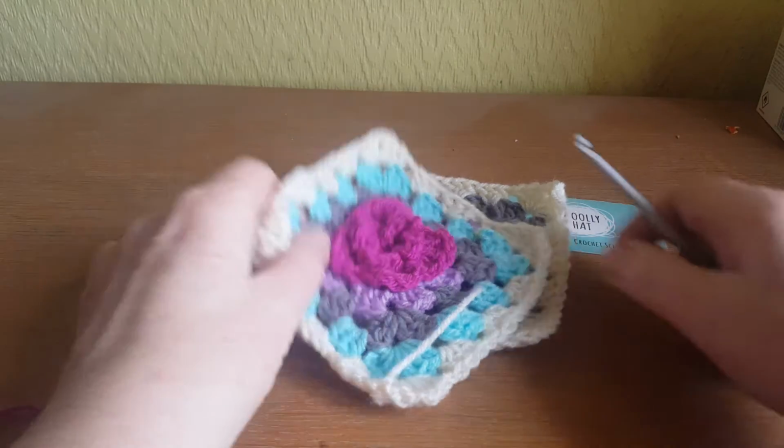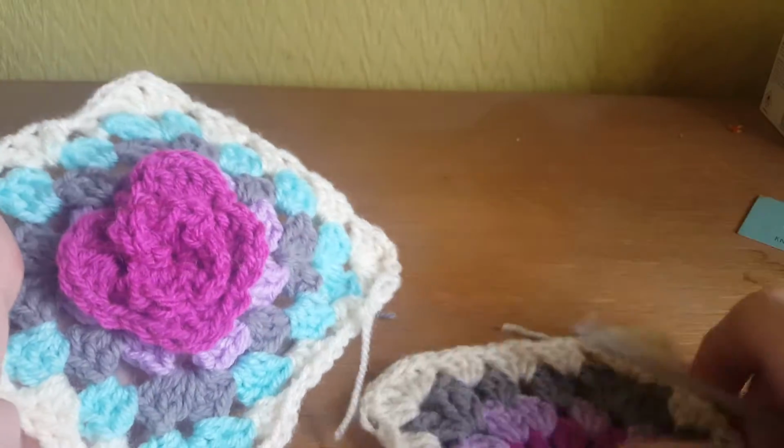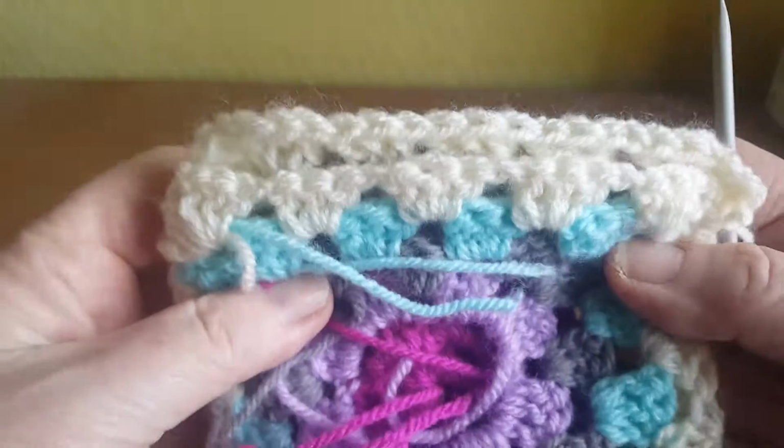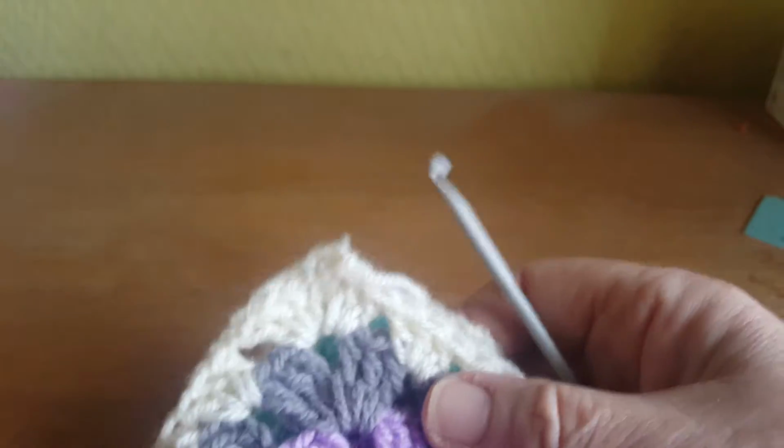So the first way I'm going to show you is with a slip stitch. You can either do this so that the right sides are together, so you have the seam on the reverse, or the wrong sides together, in which case you'll have a ridge on the front. So I'll show you this way first.